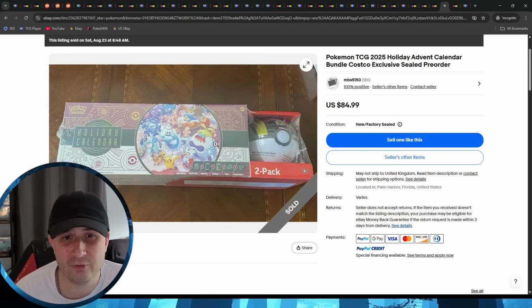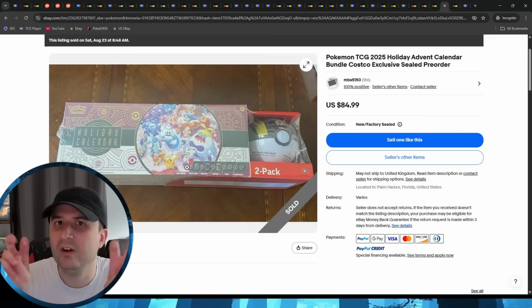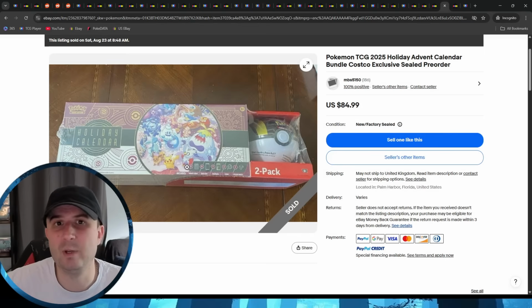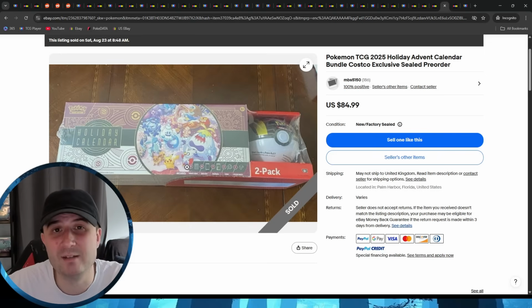2022, 2023, 2024 are available for under retail on a lot of these websites. Quite often you have to search for them. You have to search for something like holiday calendar, or, I know here in the UK, one of the big sites groups it under other sealed product, and it's just got loads of random Christmas stuff and Halloween stuff from previous years. It'll be much cheaper than trying to buy this product in a hype cycle. Yes, you'll get different things, but if anything, you'll get better stuff.